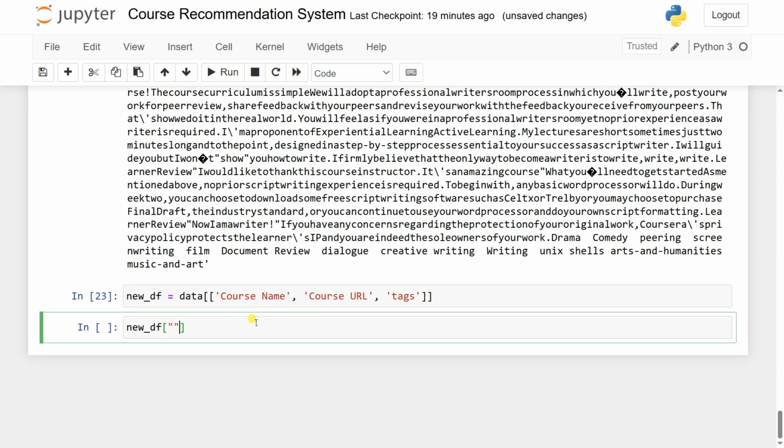Okay, it should be the course name. We can replace it first. Let's say data of course name. We can also replace them, let's say str dot replace. If it has any blank space, we replace them. We can do it in here, but it's not needed at all because we are going to do it for the new df. And sorry, we have the comma. We can replace them with the blank space.